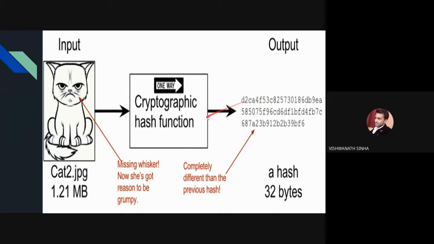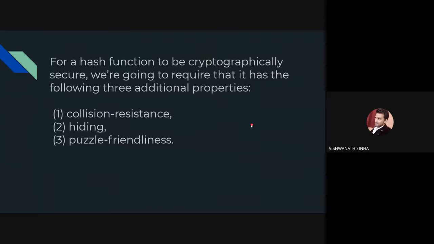So this is the hash value which the third person or another person gets to see, not the real value. In real life, you can have an instance like many companies. What they do is they keep the hashes of the passwords of their customers. So storing information in these kinds of hashes makes it very secure. So for a hash function to be cryptographically secure, there are three basic pillars upon which it relies. It should be collision resistant, it should obey the hiding property, and it should always be puzzle friendly.